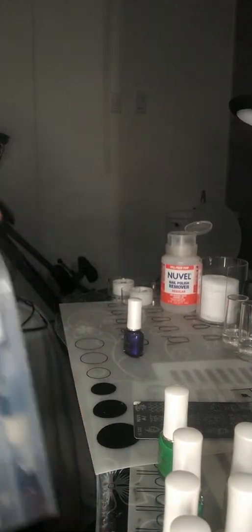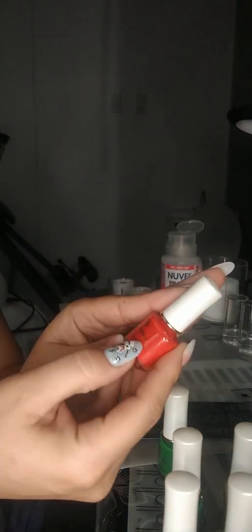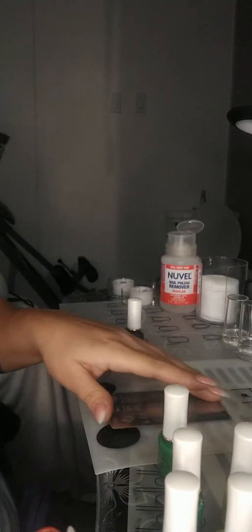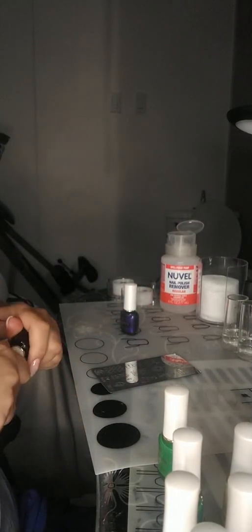Okay, so I had to pull out my polish case, which contains all my different nail polishes. These nail polishes are specifically designed just for stamping. The ones that I'm using today are Born Pretty nail stamping polishes. These basically have a much darker pigment. I'm going to start off with black because I basically just want to pick up the stencil, just the outline, and then everything else I'll use to color it in.